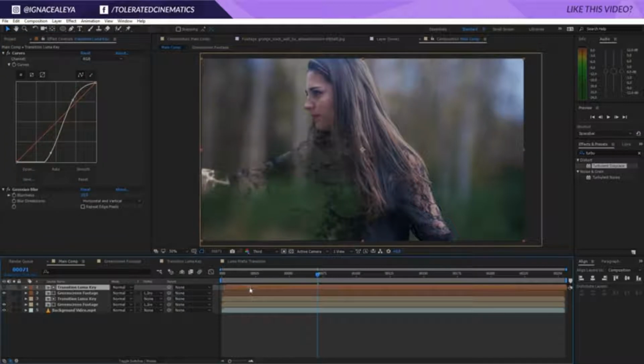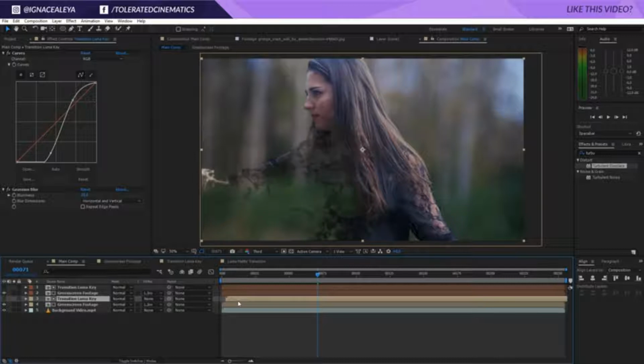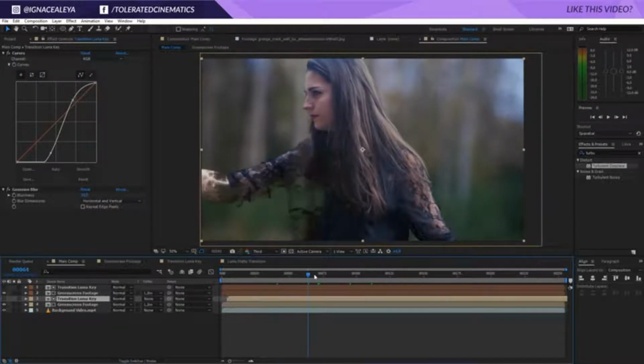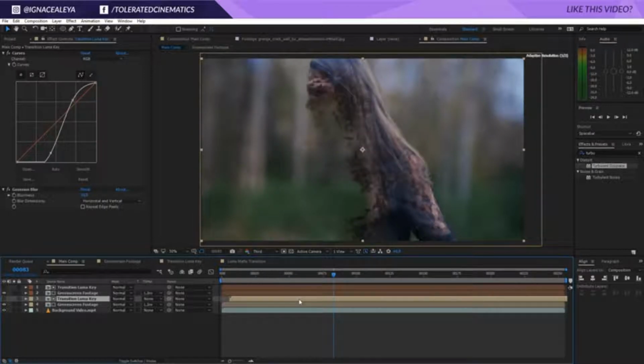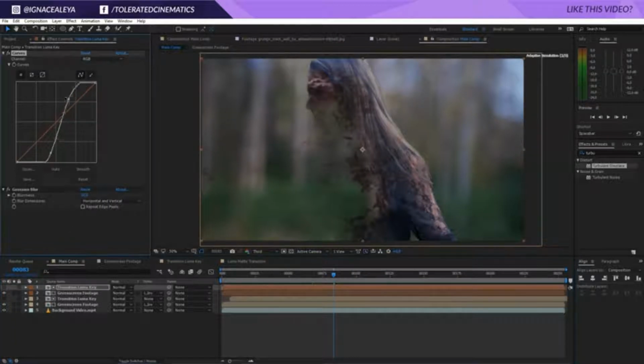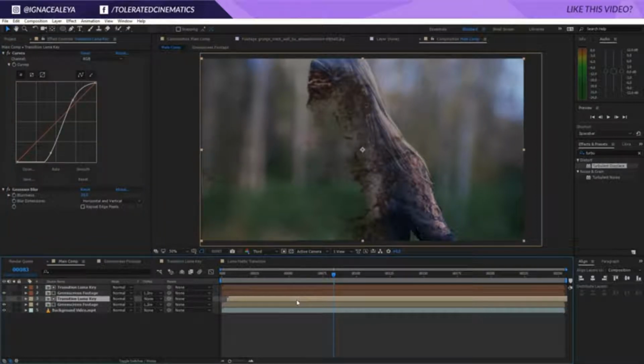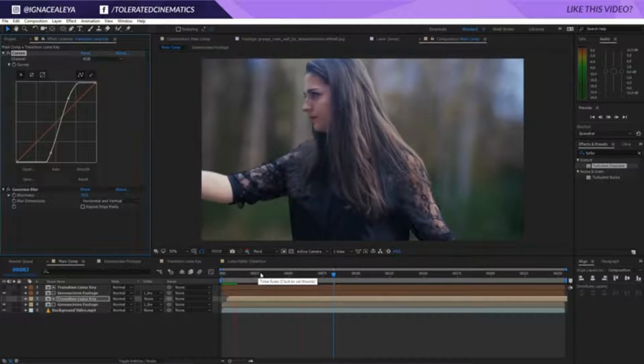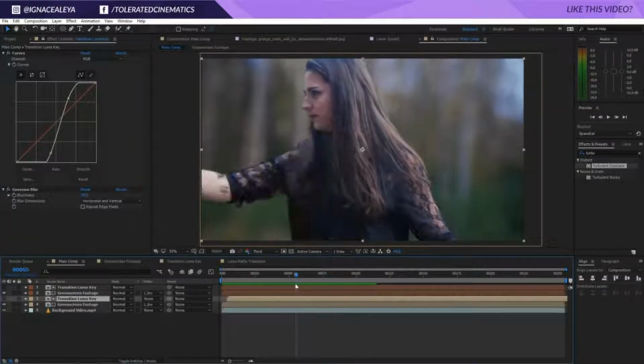So we're going to select both of these layers and hold Control and press D on the keyboard to duplicate these. I'm also going to change the color to something different so we actually see visually which layers belong together. For the green screen footage, I will delete the fill right here. And right now you can actually offset this a little bit the way you want it. I actually want to offset the last one. So you actually get some delay in here, and you're going to see some kind of brown parts before she leaves. So right here we are getting a 3D feel.